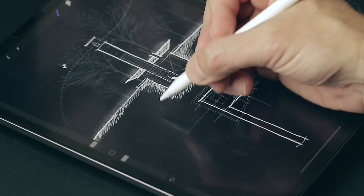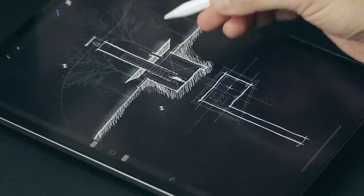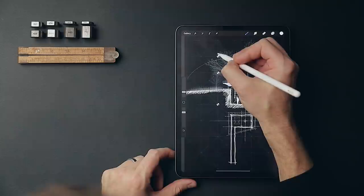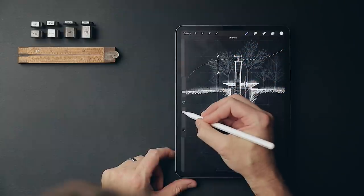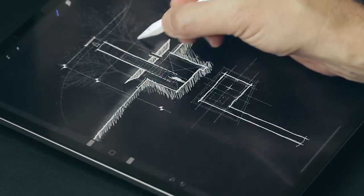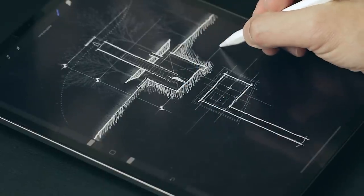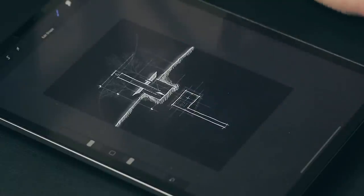So we'll put one there. Put one here. And maybe at this level, the sort of observation level. And then you can choose to add some layout lines of varying opacities. So I'll make this a little bit more opaque. Layering on information is what makes this kind of visually interesting to me.